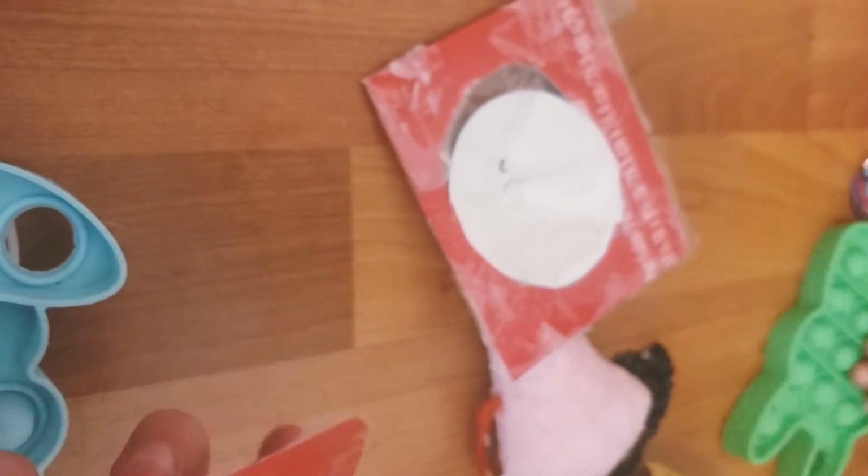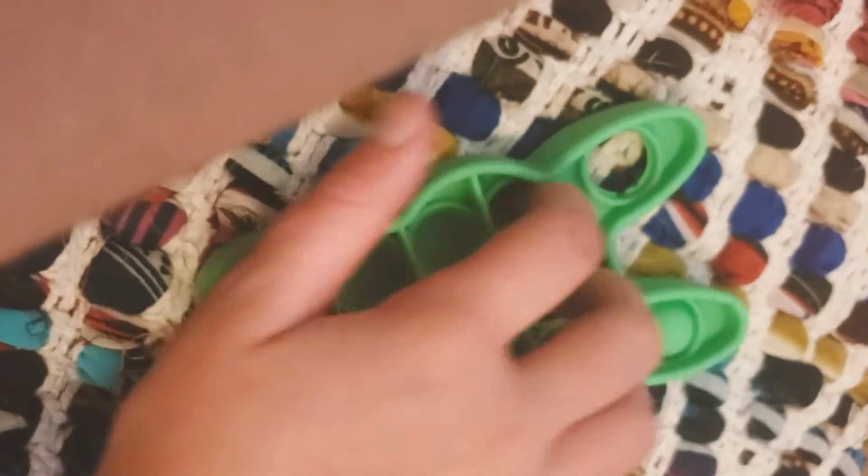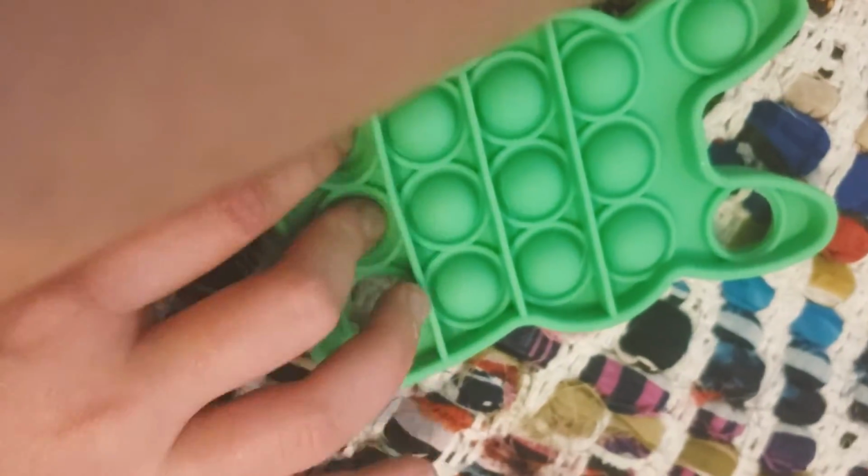My homemade puppet. Sure, I accept. Next one, you better give me a puppet. This is a puppet. Just this. Whoa, both of the sides are really good.